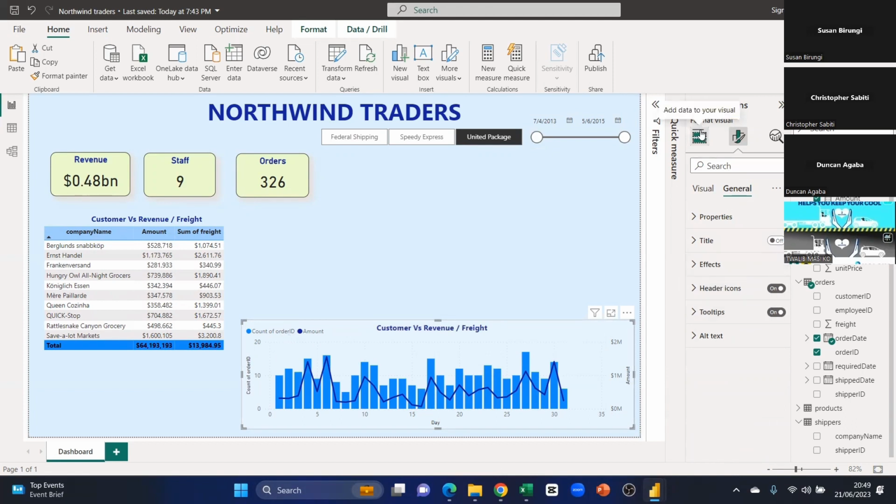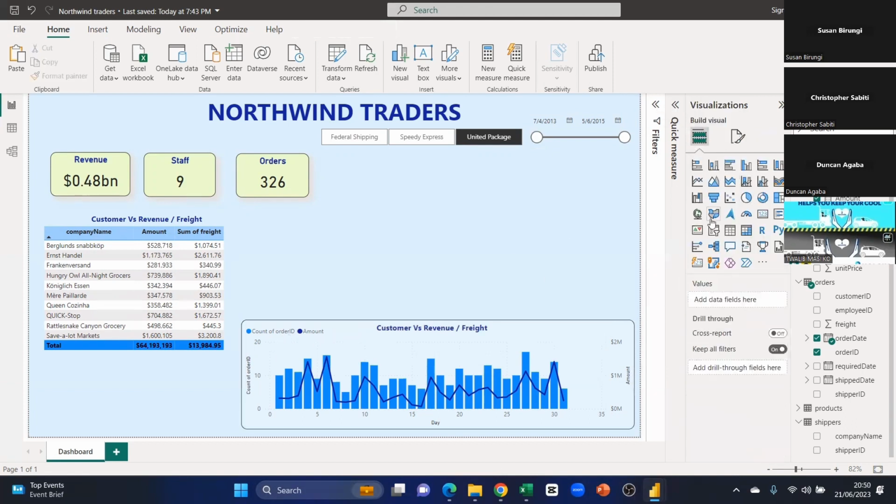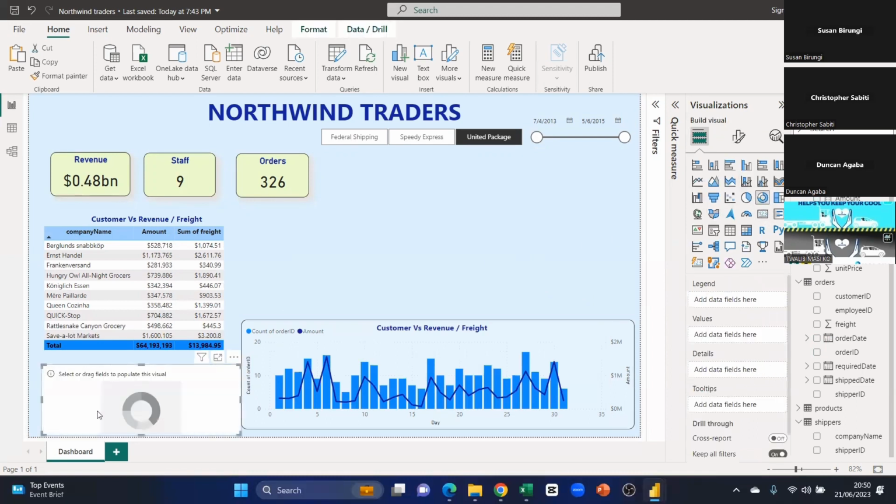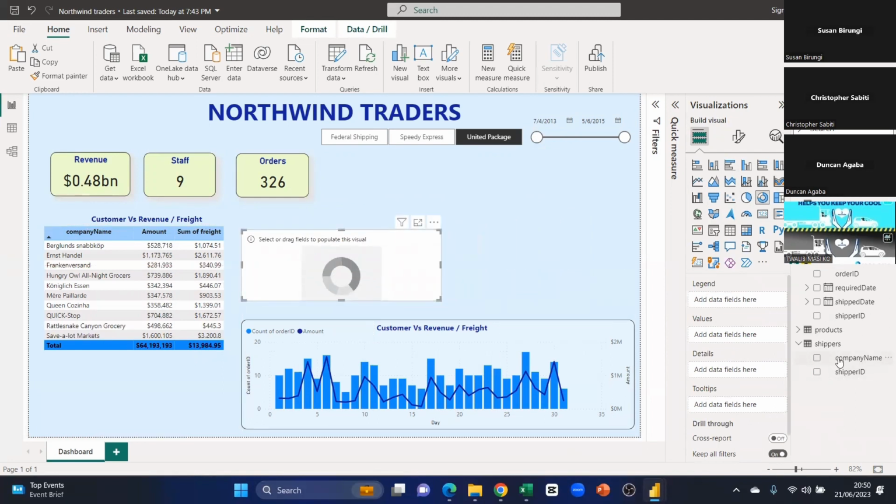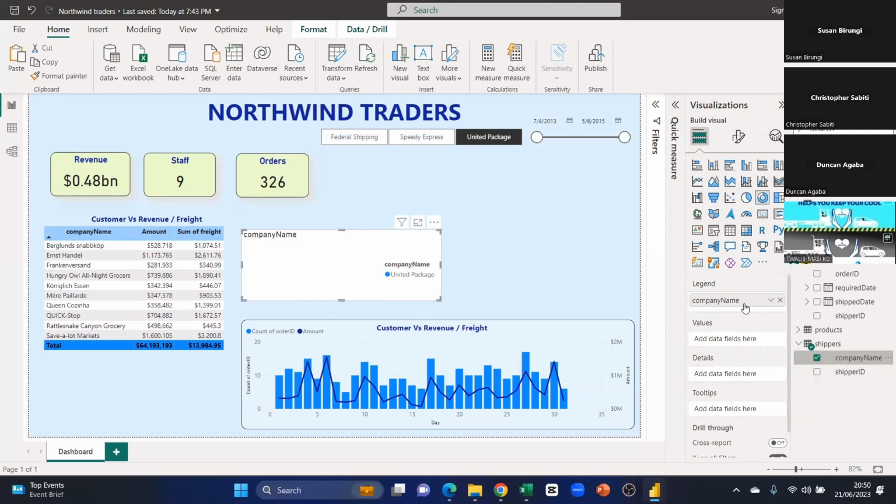Now, that is it. Let's pick something else. Now, let's take a donut chart. With a donut chart, I want to do a split of shippers. So I just carry the company name, put it here.